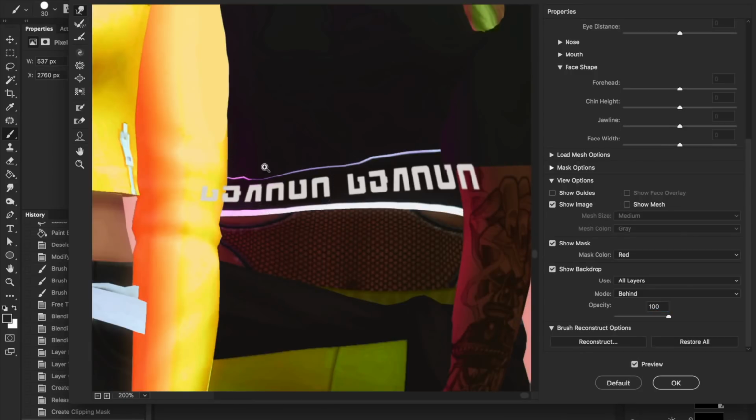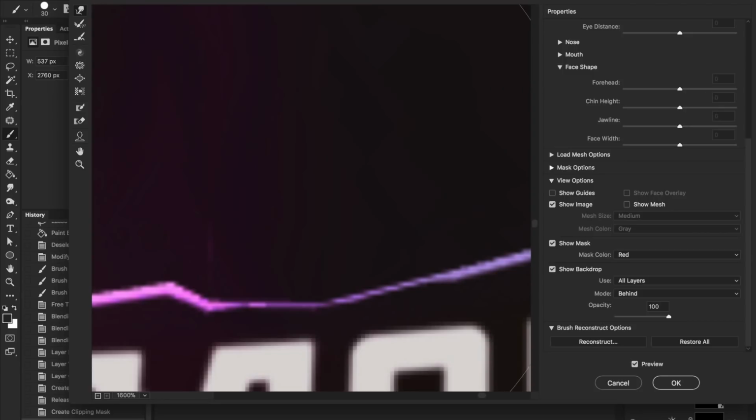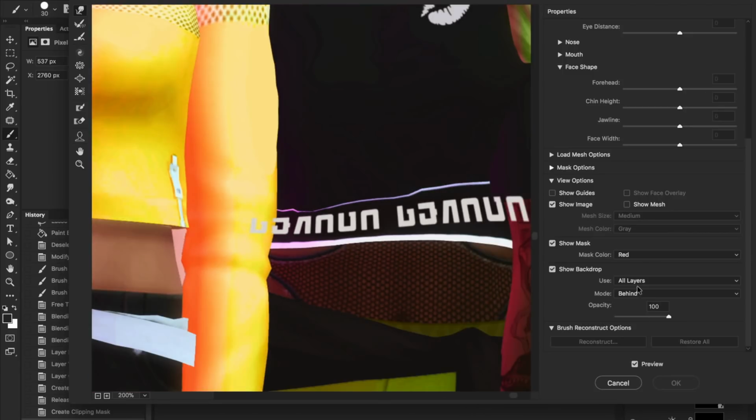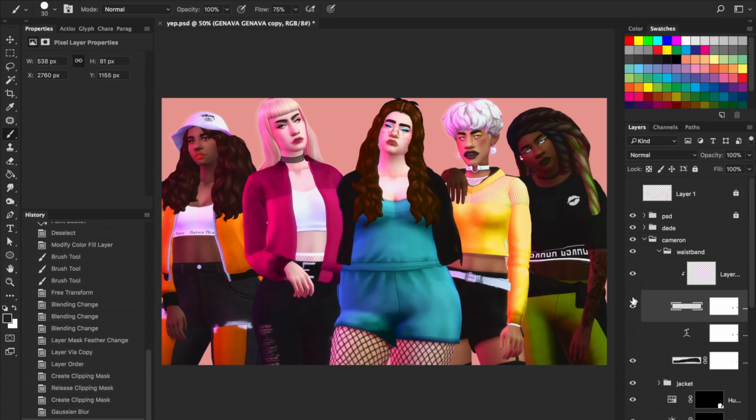Slowing it down here for just a second, I actually liquefied parts of the logo, even though I already warped it. I wanted to liquefy it further just to make it look a little bit more realistic. So I warped some areas just to make it look like it was actually fabric that was being pulled.